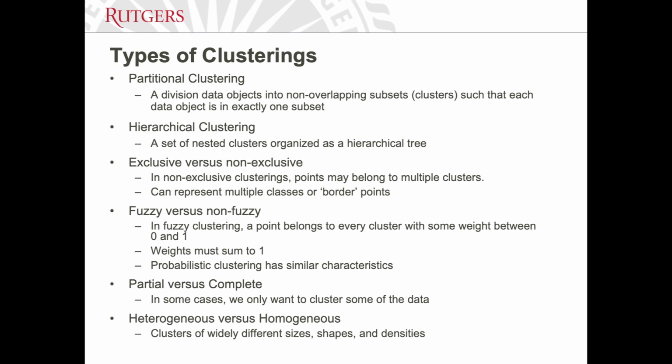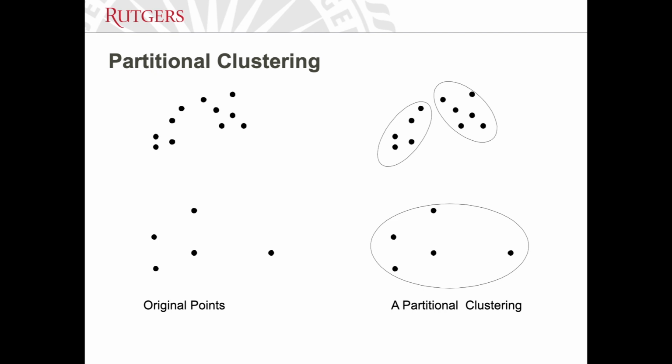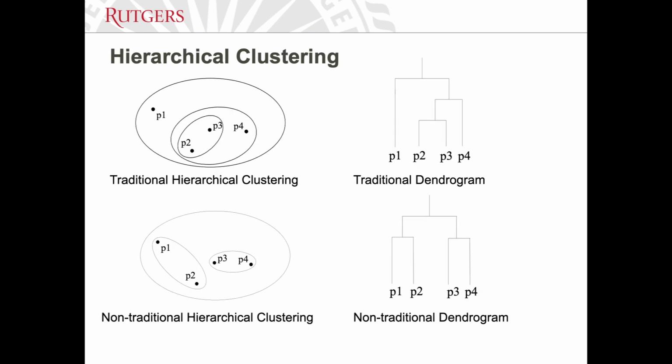When clusters are of different sizes, shapes, or densities, the clusterings can be based on similar features of objects or different features. Here is an example of partitional clustering. As you can see, data objects are divided clearly into different groups without overlapping. Here is an example of hierarchical clustering. As you can see, the data are separated based on a dendrogram or hierarchical order.